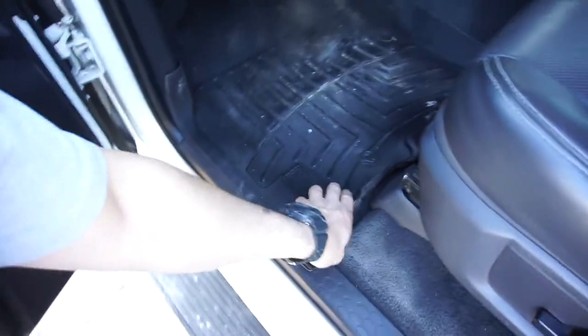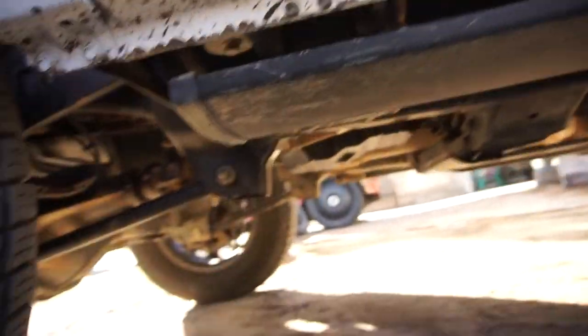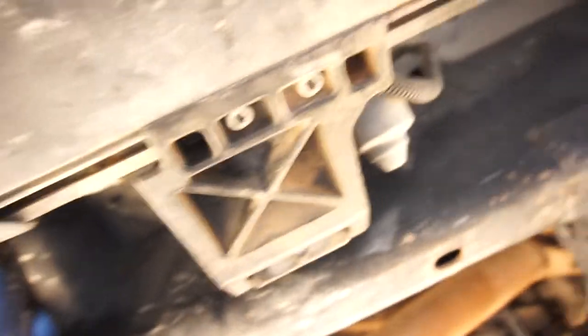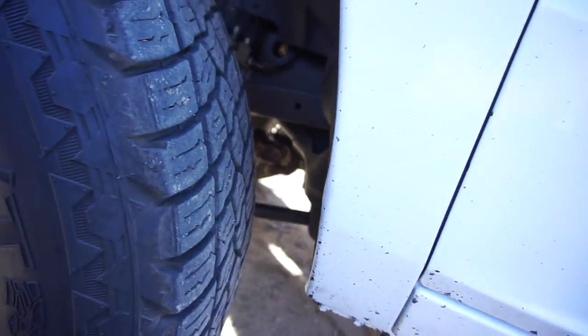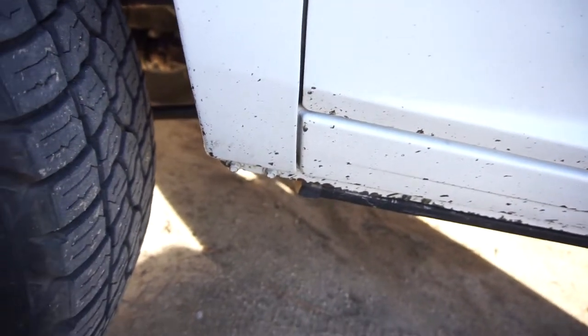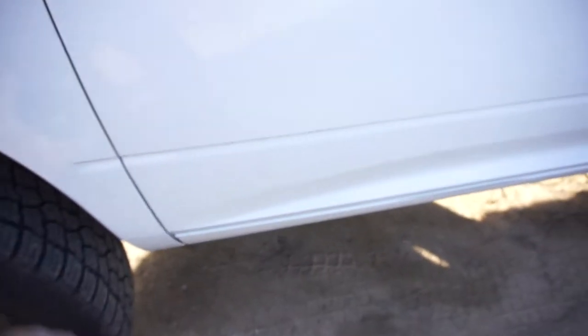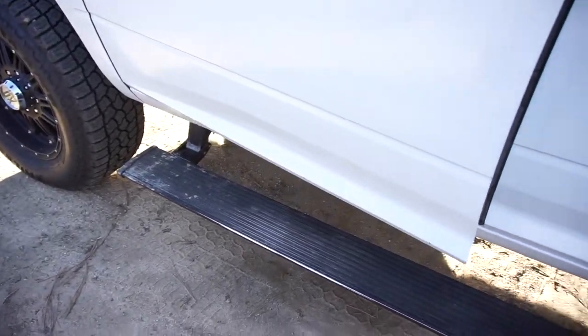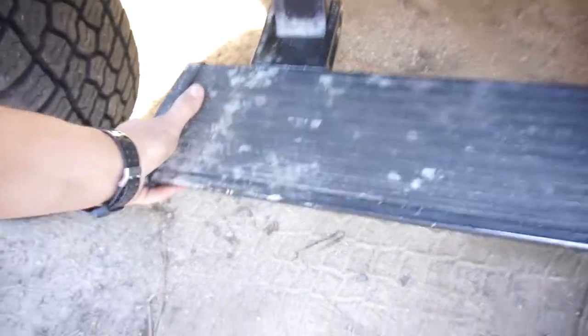These are WeatherTechs — they say on the back WeatherTech, I thought they were Husky Liner or something. Hey, if Everything Diesel is out there watching my video — I know you put some Amp Research steps on here. Just check these bolts under here. I think those Allen bolts, they're a 3/16 Allen. Just check them — mine up here were loose, probably because they've been used a lot. These were loose and they would flop. I had a lot of play right here — that gap right there, a lot of play.